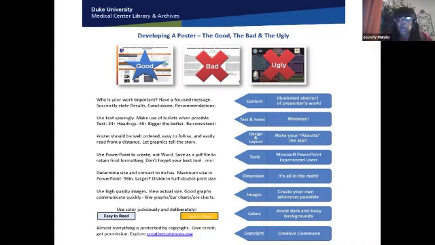So you want to make sure, if you're going to use graphs and charts and things like that, that you kind of stay away from the three-dimensional ones, because they don't work very well unless you're going to be doing an online poster. You want to stay with your bar graphs, your bar charts, those type of things. Those work really, really well.